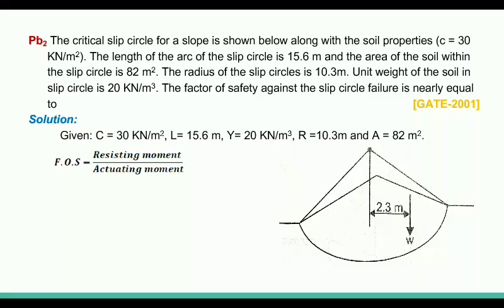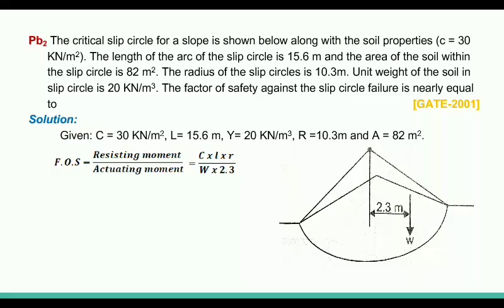We can calculate the factor of safety as the resisting moment to the overturning moment. So what is the resisting moment? Resistance is applied along the slip surface by the cohesion, so we write C into L. C into L means unit cohesion into L, the cohesive force per unit length, taking the length perpendicular to this picture as 1. Then R is the radius of the slip circle, so the moment C into L into R is the resisting moment.